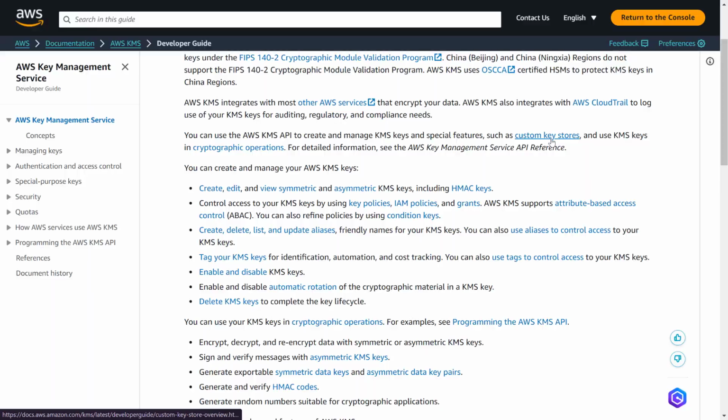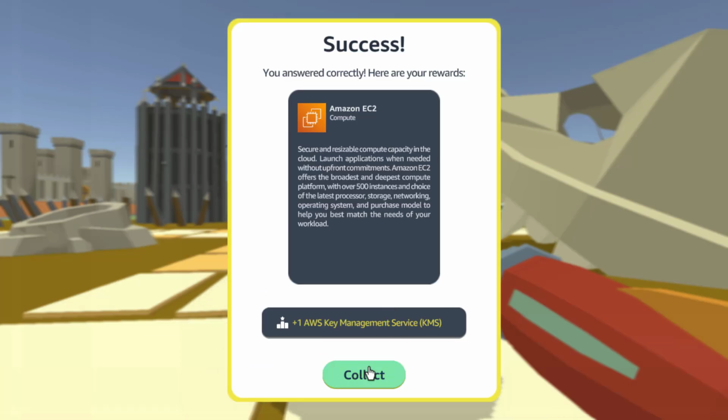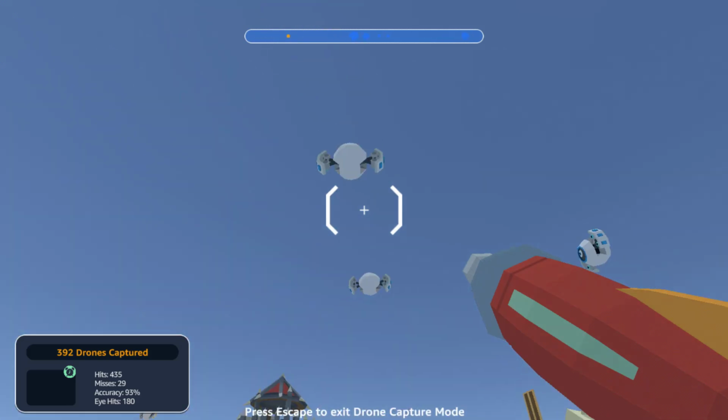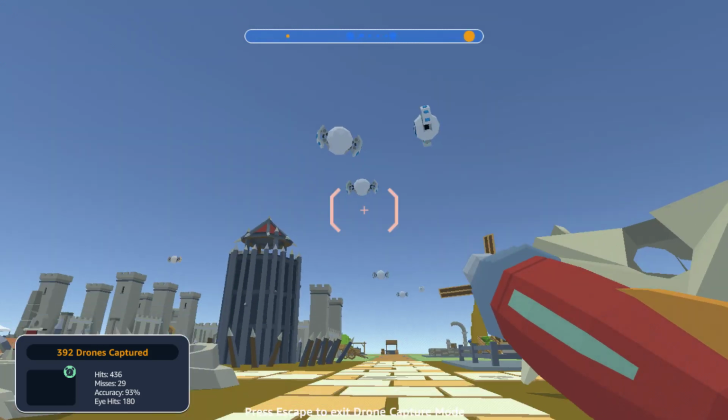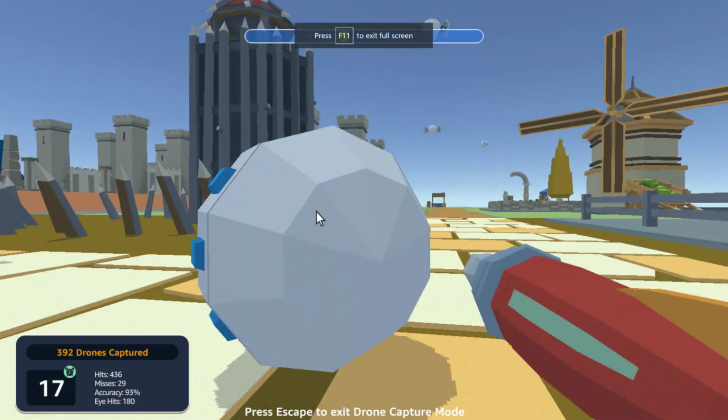Custom key stores. Oh yeah, a custom key store. Okay, cool. I don't know much about this. I'm not security. Usually there will be a separate team taking care of it.